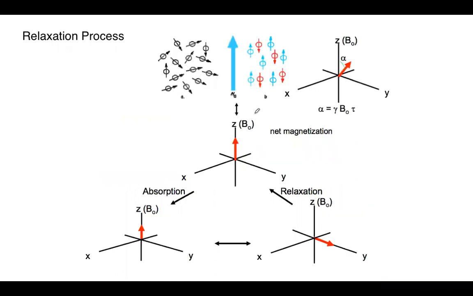So during the pulse, what happens is that we have a bunch of unaligned nuclei initially. Then we turn on our magnet, and then they all align either with or against the magnetic field. Then we can measure this by passing our radio frequency wave through it. And what happens after the pulse is it relaxes.